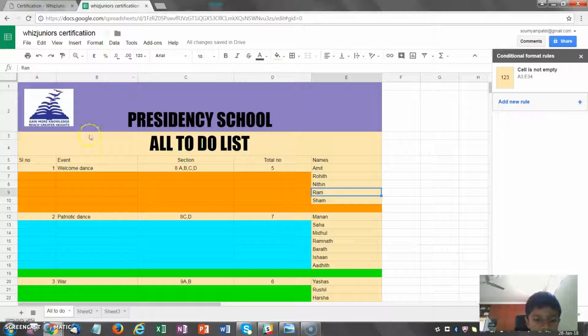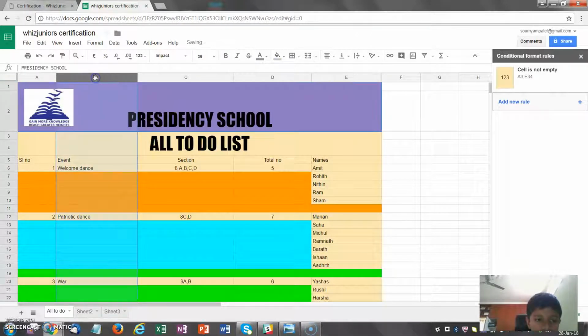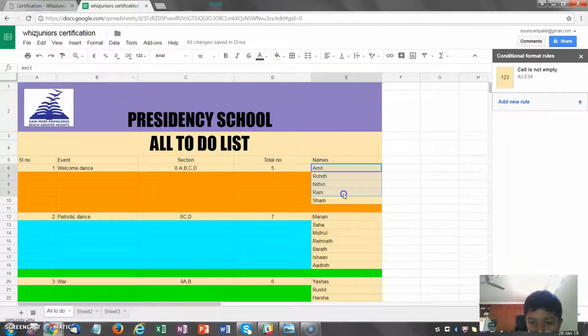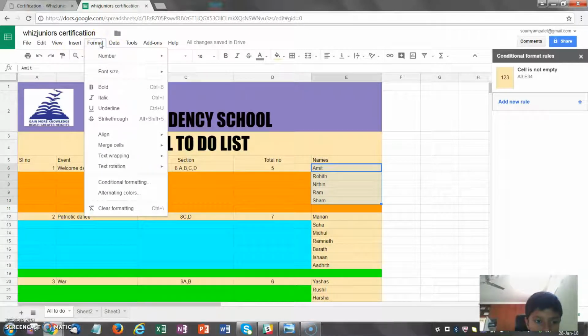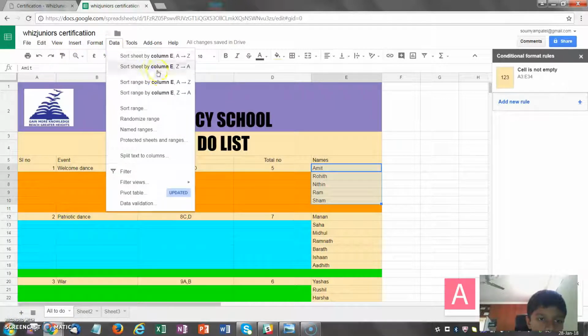So I'll sort it. I'll show it to you now. So you can click on this, or you can click on data, and you can sort sheet by column A to Z.